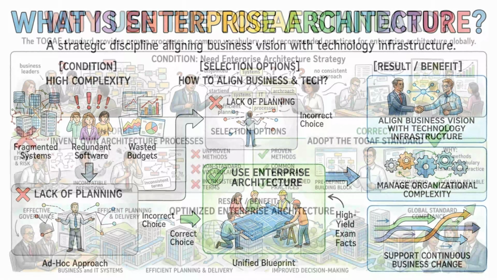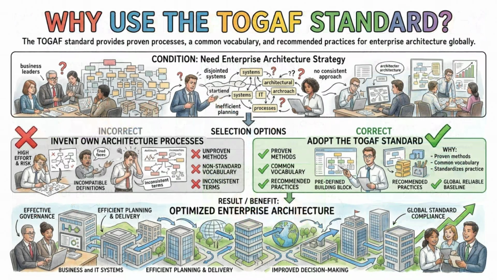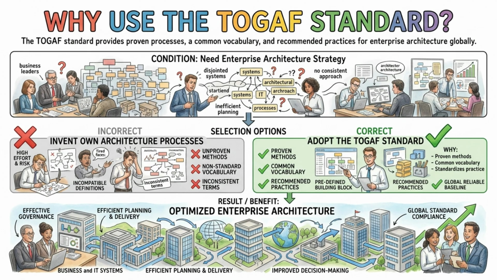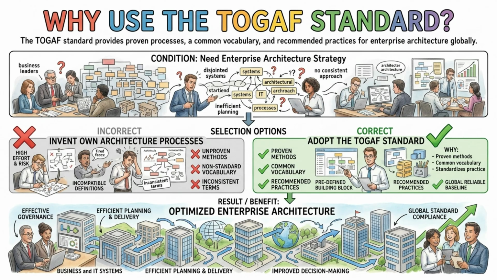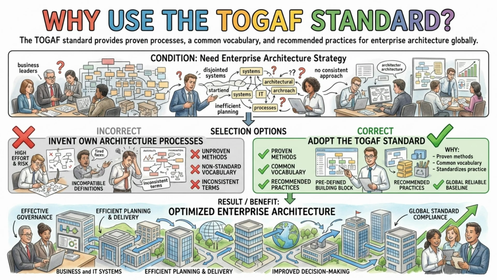The TOGAF standard, developed and maintained by the Open Group, is the world's most widely used enterprise architecture framework. It provides a common vocabulary, proven methods, and recommended practices for designing, planning, implementing, and governing an enterprise architecture. Rather than forcing you to invent architecture processes from scratch, the framework offers a reliable baseline used by major enterprises globally. The exam frequently tests your understanding of why the framework exists and how it standardizes architecture practice.